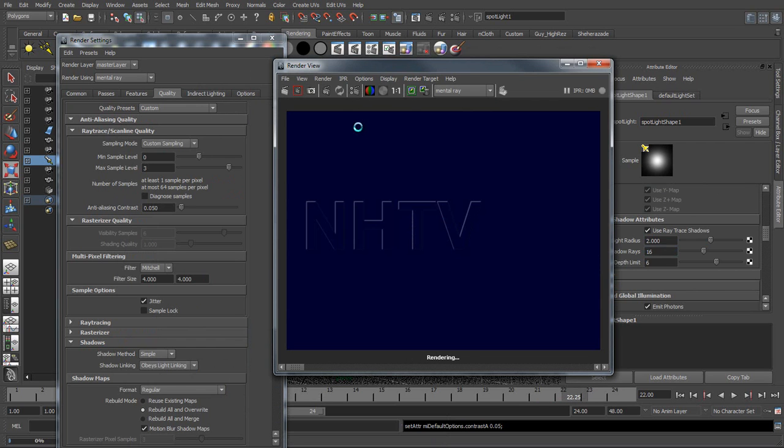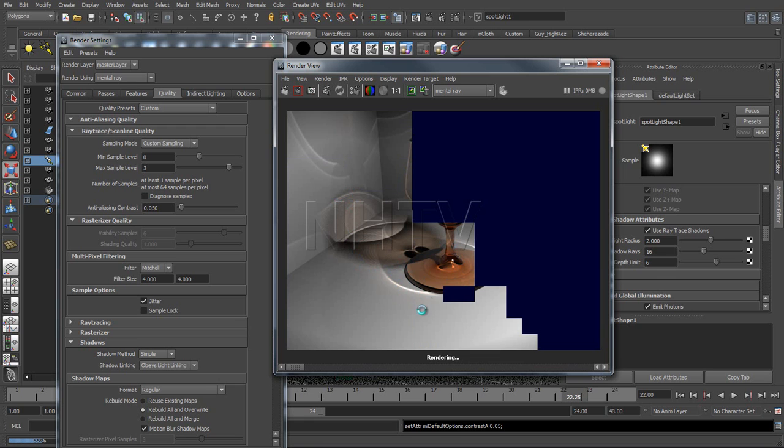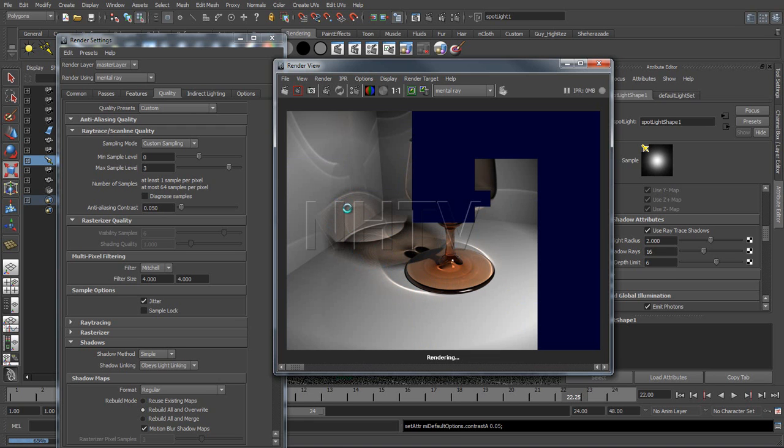And let's see what this result is going to look like. This is giving us an enormous soft shadow, and this is not a good idea because now it's really in stark contrast with the caustics that we have over here. So that's something we still need to address.